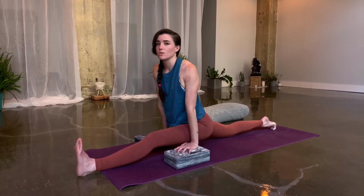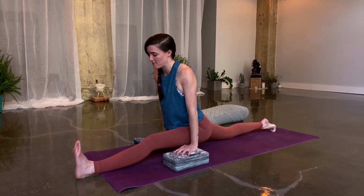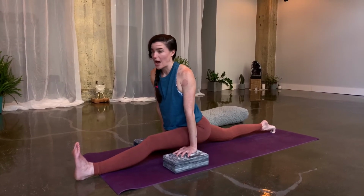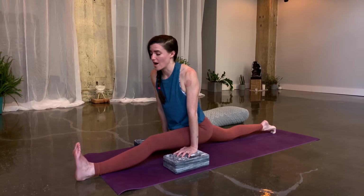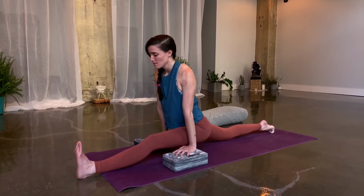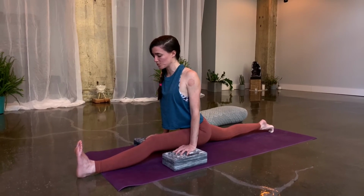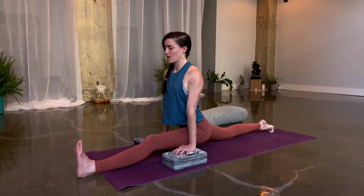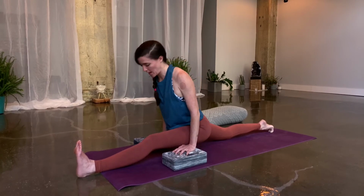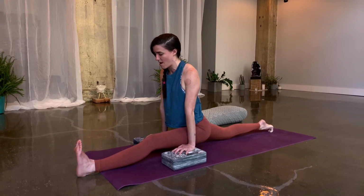Notice where you feel the most sensation. Is it more in the hips, behind the left knee, perhaps even through the right quads and the right psoas? Take three more breaths. Try to stack right on top of the hips, not letting the chest come too far forwards just yet, unless your hips are down.